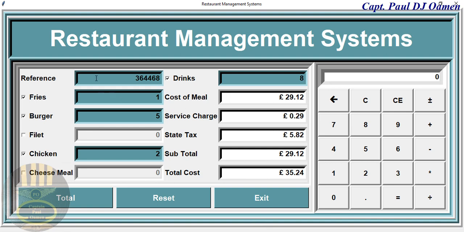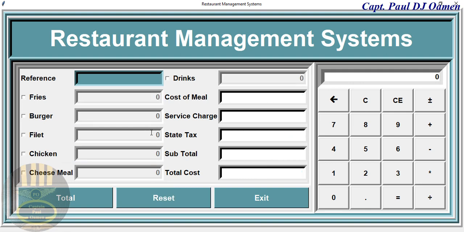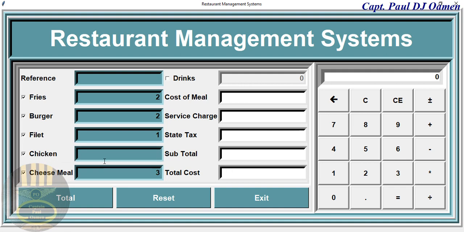Now let's have a good look at the restaurant management system itself. You click on reset, see, we can enter whatever we want in there. Let's assume we want to put in an order for fries. Enter how many fries you want. Do you want any hamburger? And you want to fill it. Okay, then in total we have about 8 people there. Let's assume someone wants chicken as well. What about drinks? Okay, we can go for about 9.